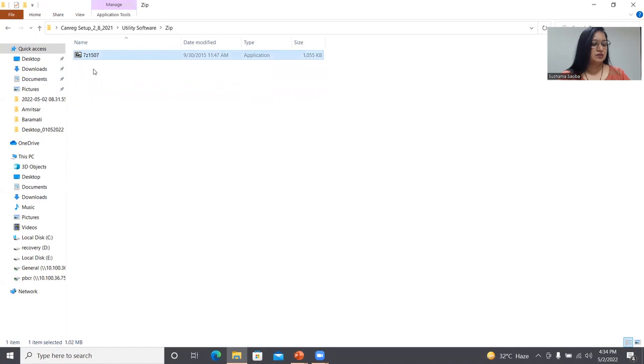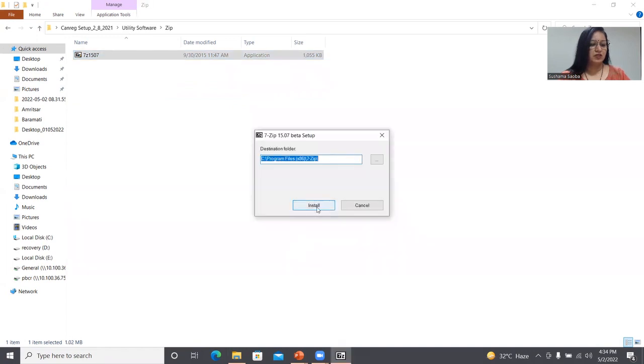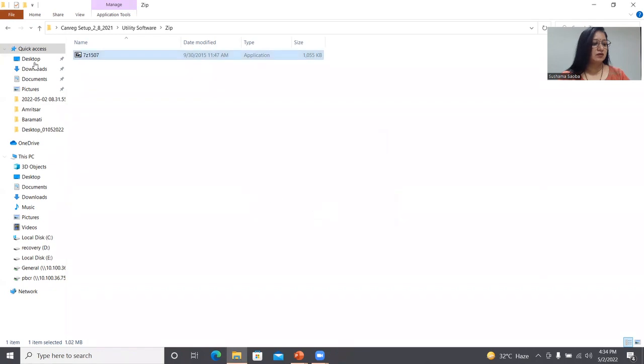Here I have the setup for zip. Just click on yes. It's showing me destination folder. Click on install by accepting defaults. Setup has been completed. Close. Go back.